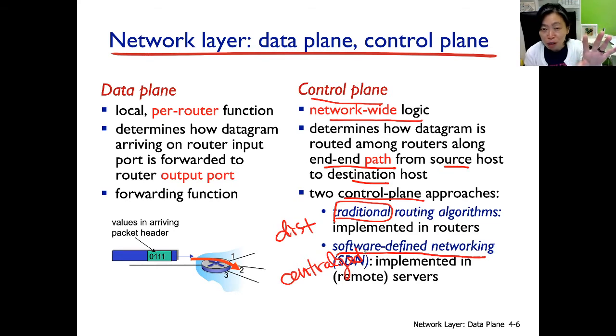Okay, we are actually moving from distributed solution to centralized solution. Now in the traditional one, each router will be implementing the routing algorithm, and the routers will also exchange information among themselves. As a result, and collaboratively, they calculate an end-to-end path. Now in this centralized approach, in the SDN, we actually ask a couple of very powerful SDN servers that are sitting far away from the routers to do the computation. And then after the computation is done, they're going to install the routes back into the routers. Okay? So the tables are computed on the routers locally in the traditional way. But more recently, the modern way is to have some powerful machines computing all the routes and then install them back to the local routers. And local routers no longer do the complex route computation.